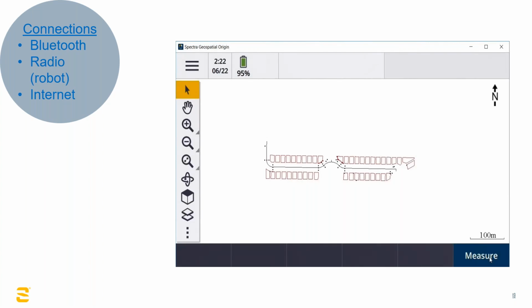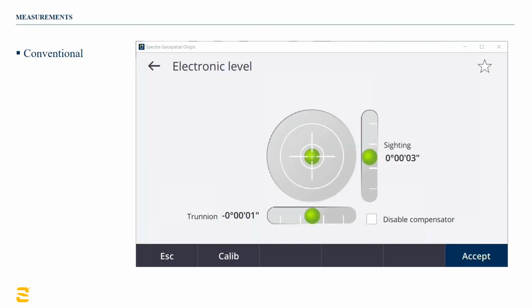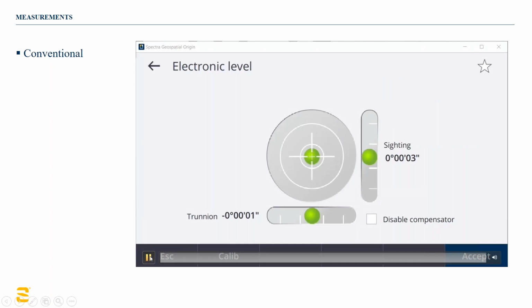And now I've defined all my connections, right? So I've done the three things I said I needed to do to get to that point where I can land survey. So how do I make a measurement? This is with my lock and go, Focus 35. And I actually was, oops, sorry. Let's see what it looks like.